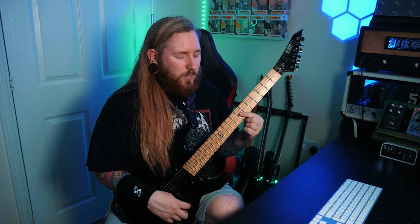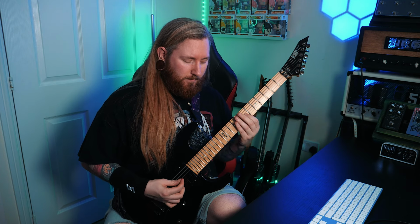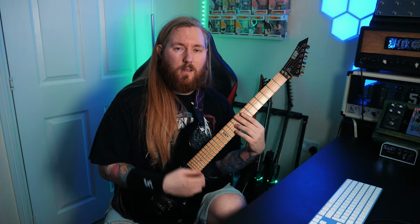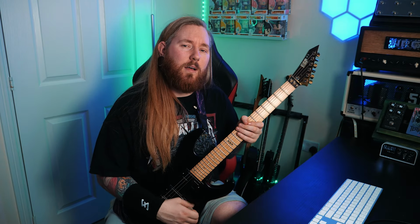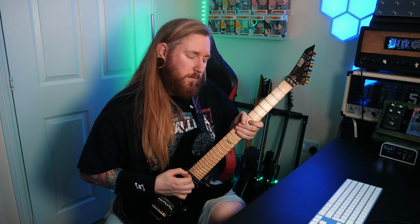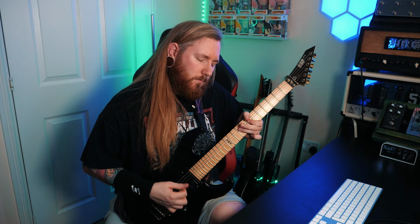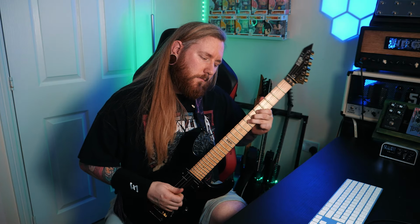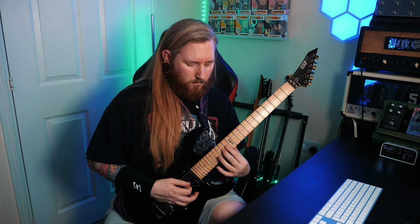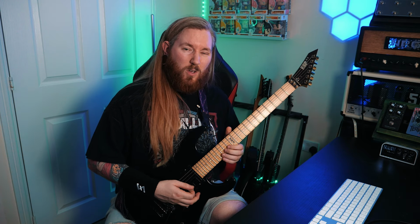And with vibrato, you want to make sure that you use kind of the side of your finger and rock it side to side. You don't want to bend it like this. Obviously, if it's stylized, that's okay, but a rule of thumb or finger is you rock it side to side to get a more smooth vibrato. Rather than like this. You want to do it like this.